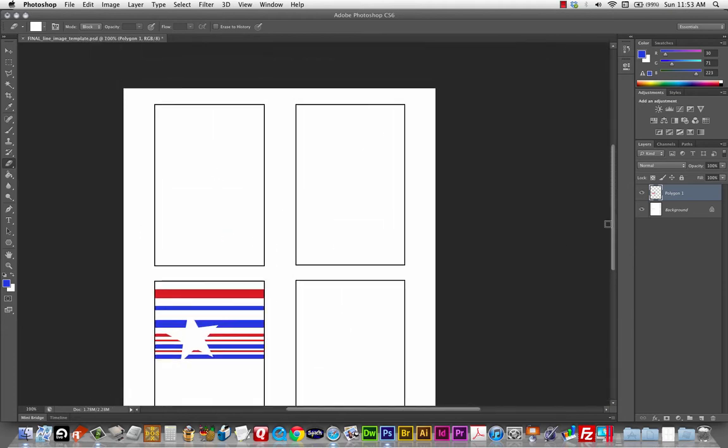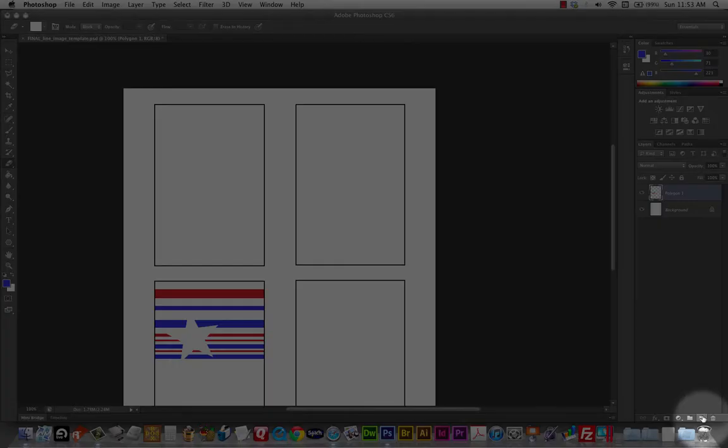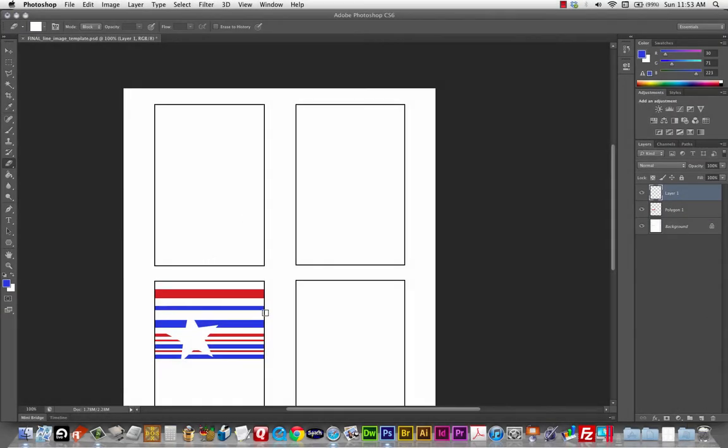Okay, and let's make another layer. You'll notice I didn't make a layer when I started making those shapes. Shape layers are different than pixel layers. So I'm going to create a new pixel layer, new blank layer, and when I'm using the shape tool, it just makes new layers automatically because they're called vector shapes. So when I want to draw in pixels, I need to make a new blank layer.